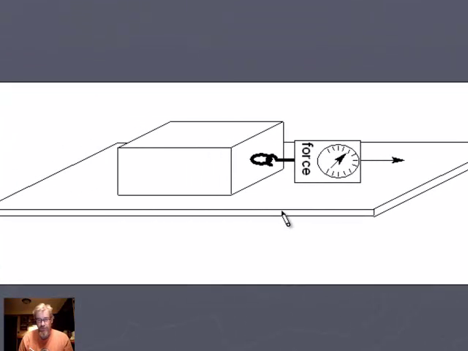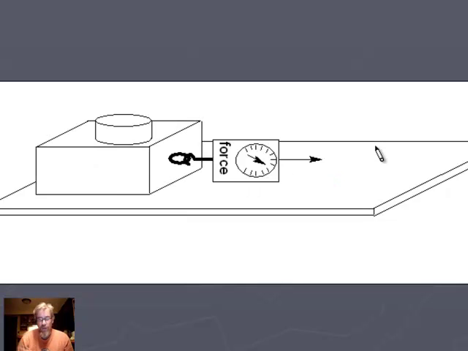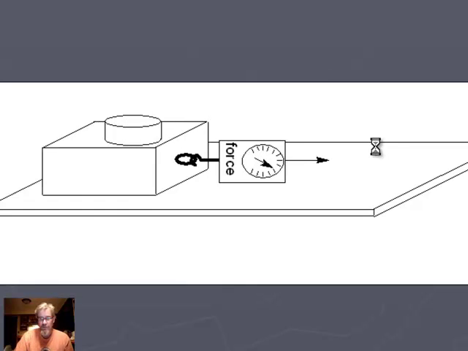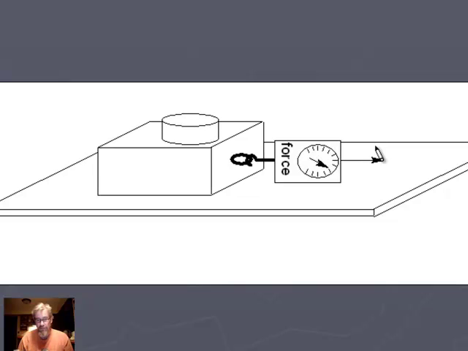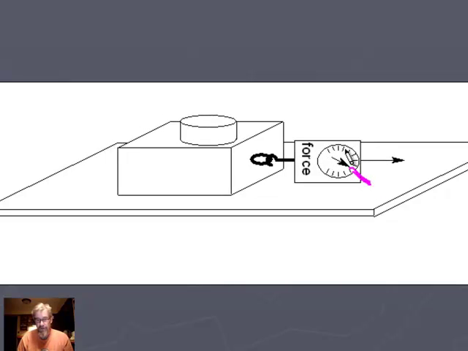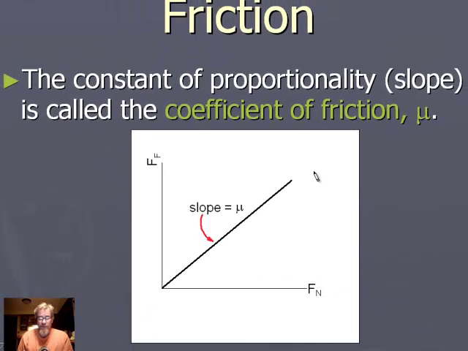Here's the force gauge pulling a block of wood. You can see that the value of force here on this scale is about there. Now, if we add a weight to this block of wood, in other words, increasing the normal force, and then pull it, well, we can see that we have a higher value of force. So right there, as opposed to back there, we see an increase in force needed to pull the object when the normal force increases. Well, if we test this with a whole bunch of different normal forces, we find that the force of friction increases in direct proportionality with the normal force. In other words, bigger force normal, a predictable bigger force of friction.